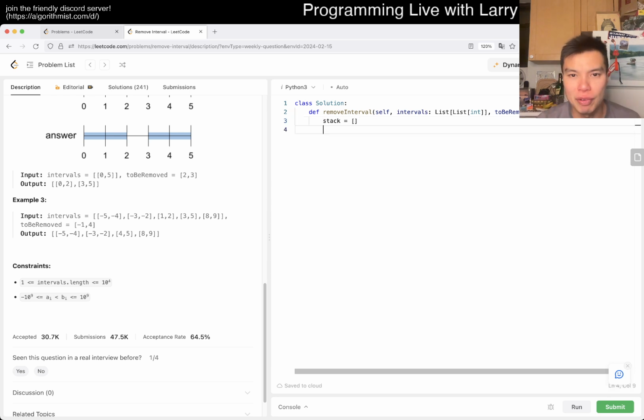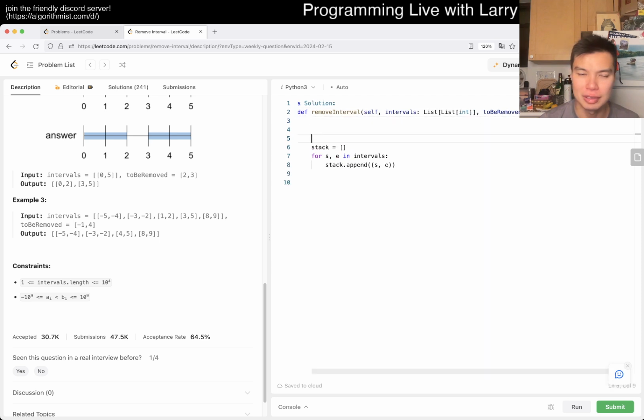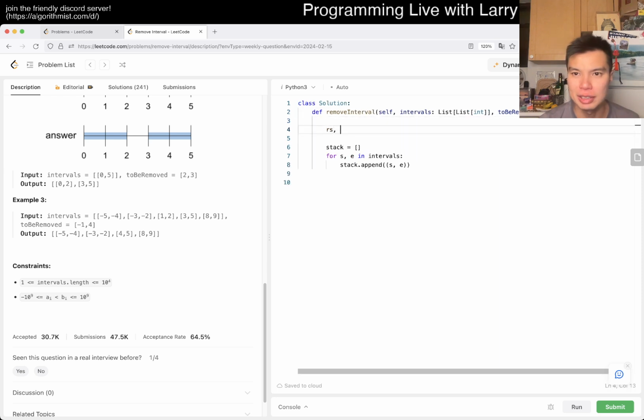So now for s, e, for start and end, in intervals, right? So stack dot append s, e, and then let's just say, just to make it a little bit easier, rs, re is equal to to_be_removed.